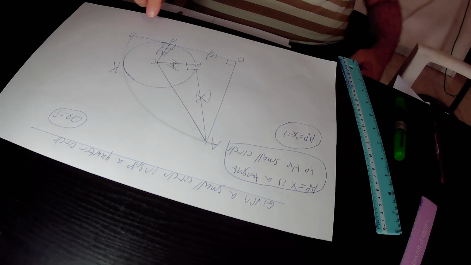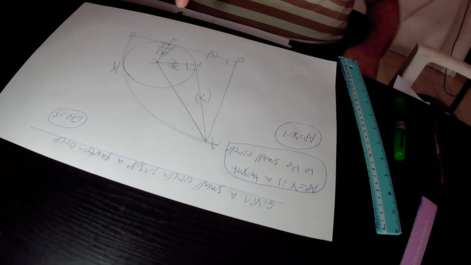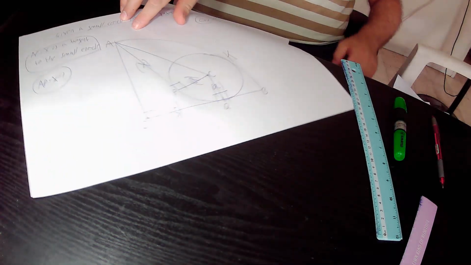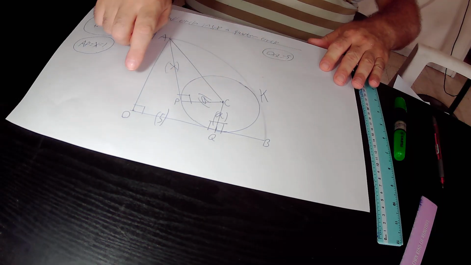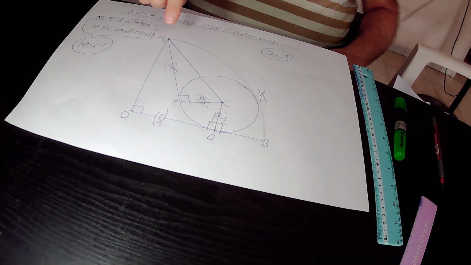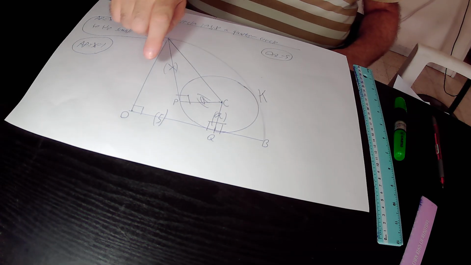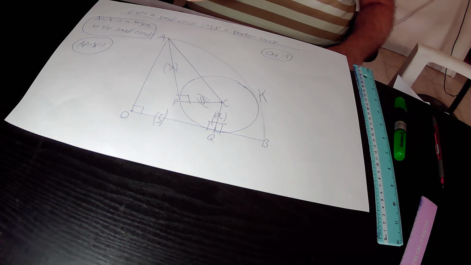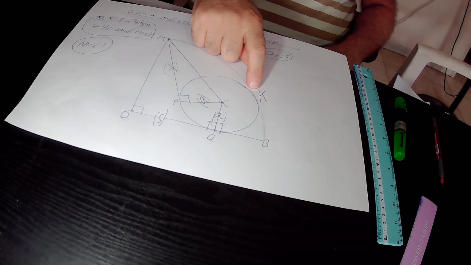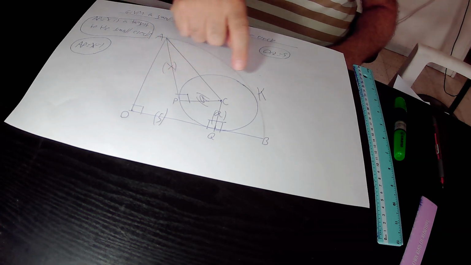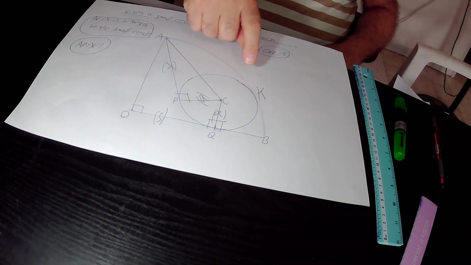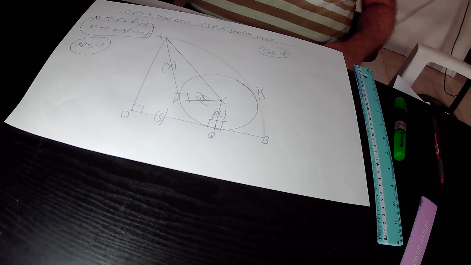Why? Because we have internal touching between the small circle and the big quarter circle. So according to rule 9, the center of this big quarter circle is at point O. The center of this small circle is at point C. And the straight line that connects the centers together is, of course, the straight line OC. According to rule 9, the straight line OC must pass through their touching point, that is the point K. Or OCK is one straight line according to rule 9.